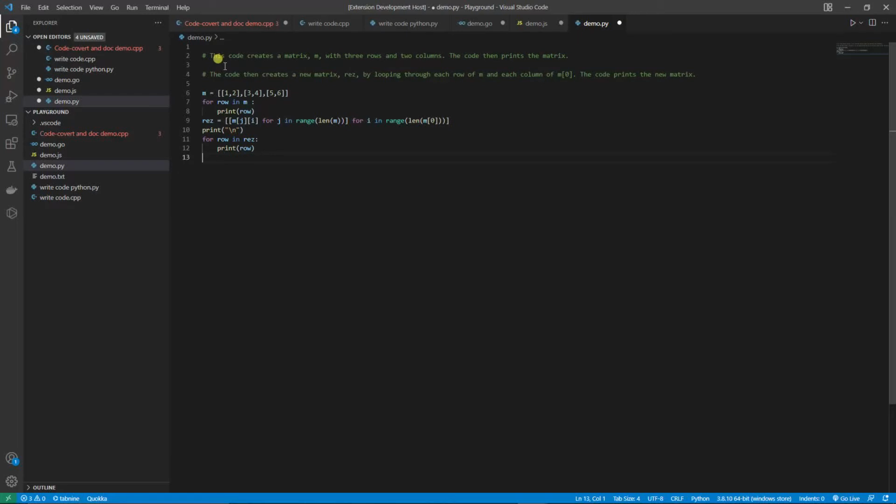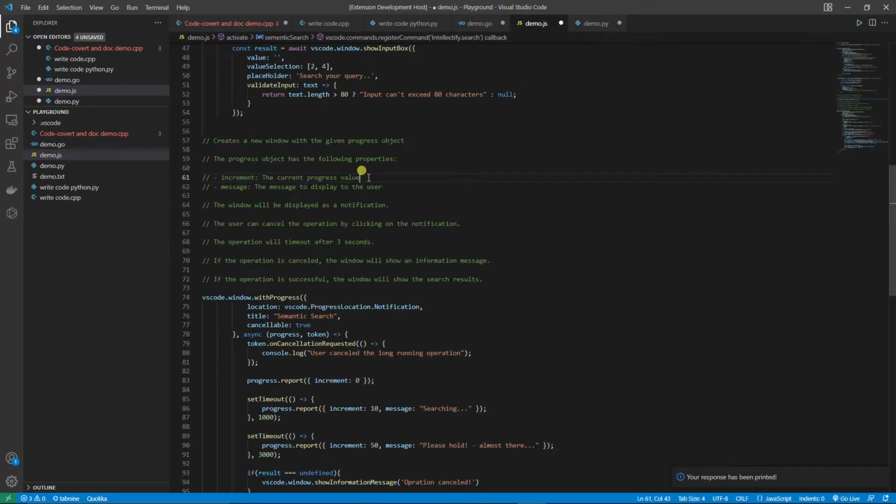Here you can see it printed: this code creates a matrix M with 3 rows and 2 columns. The code then prints the matrix, and through each row and each column of M the code prints the new matrix. This is exactly what this function is doing.